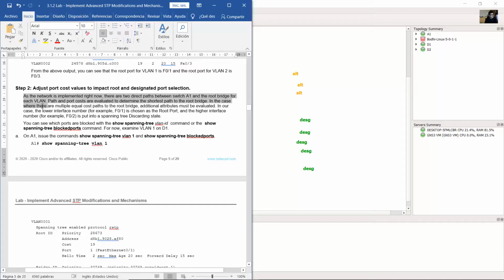In the case where there are multiple equal cost paths to the root bridge, additional attributes must be evaluated. In our case, the lower interface number, for example gigabit 01, is chosen as the root port, and the higher interface number, for example gigabit 02, is put into a spanning tree discarding state.